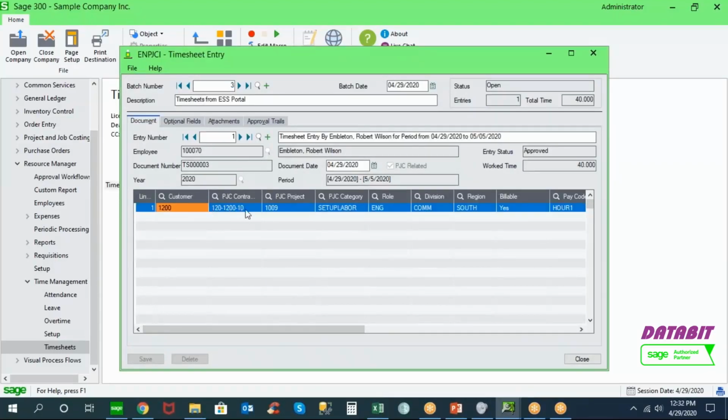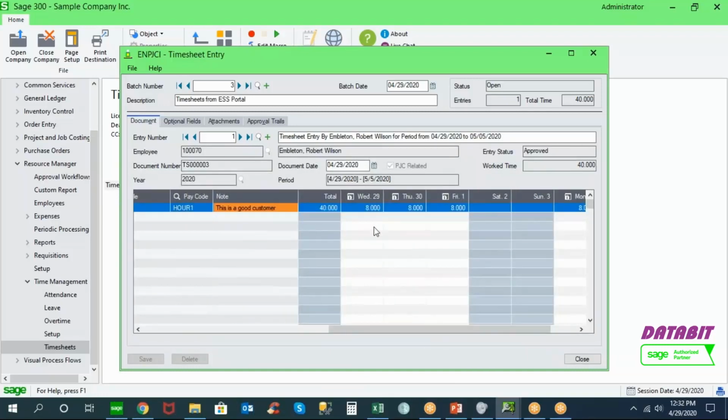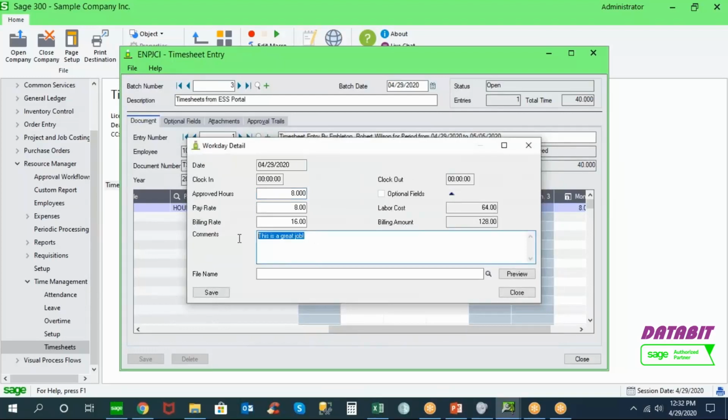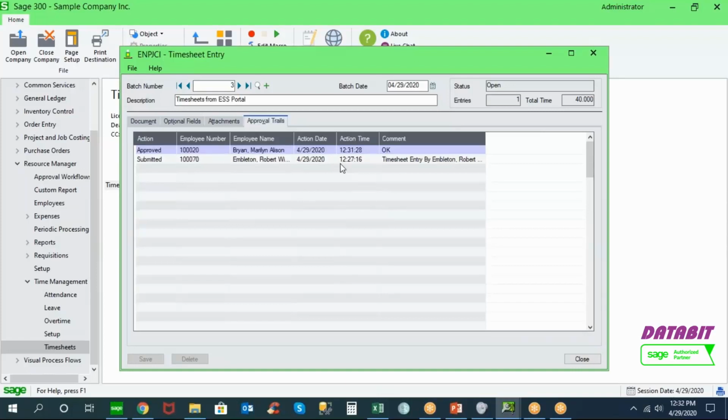So the customer details with the PJC project, the role, the division that applies, the note that we added, and then the individual time entry details. So you will see any comments or notes attached here. This is a great job. The rates. Now this could be overridden in the back office if you want to. I could reject this, I could modify the rates, but I've got the approval audit trail with who's submitted and approved this timesheet.